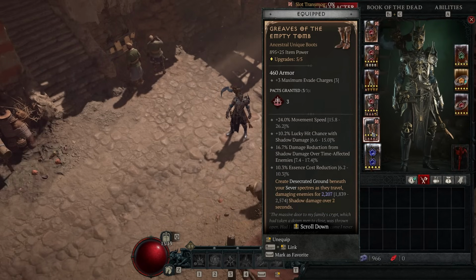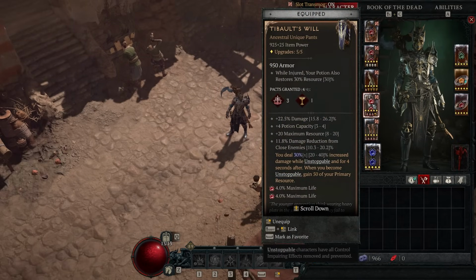Next, we've got Greaves of the Empty Tomb. These are also something that you could exchange for Flicker Step in this build, but I really like the maximum evade charges, as well as the lucky hit chance with shadow damage, which is essentially everything we use in this build. Next is Tybalt's Will, another huge increase to our flat percent damage, and we can keep nearly 100% uptime on the unique effect with Metamorphosis and the maximum evaded charges from Greaves of the Empty Tomb.